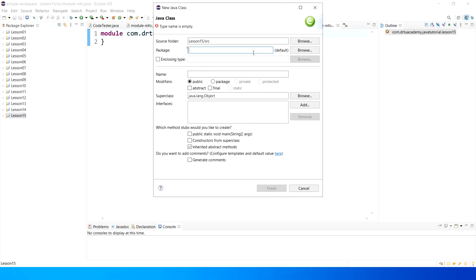Package name is the same as the module name, com.Dr2Academy.Java tutorial.lesson 15. Class name, code tester. Click on Finish.